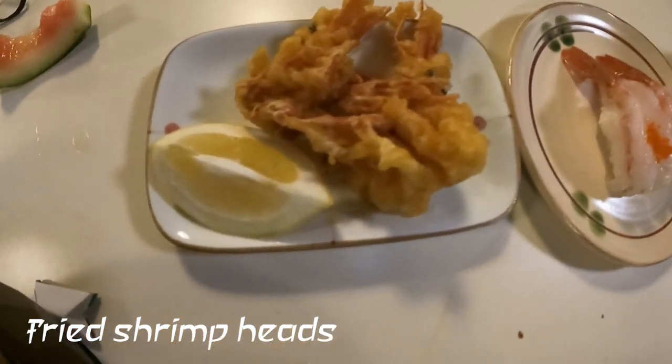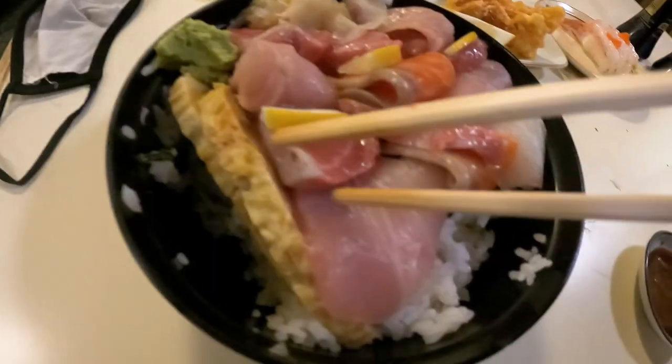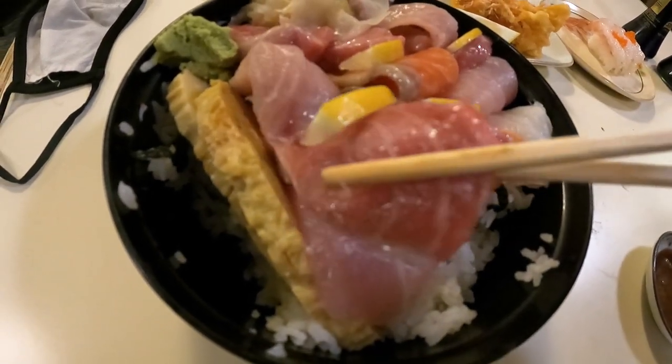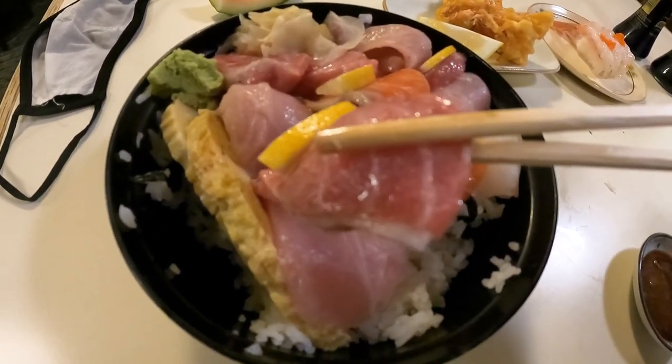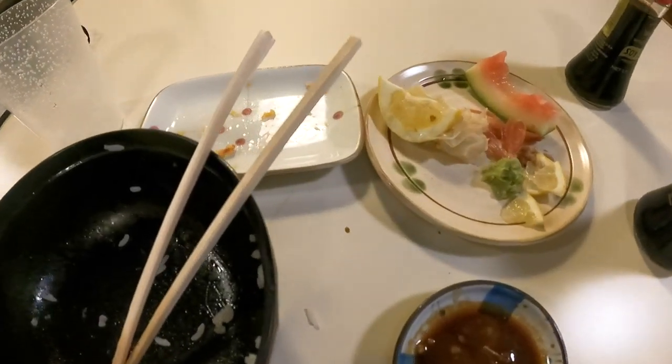Then we got the ama ebi, which is the raw shrimp nigiri, and the fried shrimp heads, one of my favorite appetizers. And look at this tuna. Look at this tuna. Come on. For those sushi fans out there, you can't tell me that this doesn't look delicious. Look at the damage here.